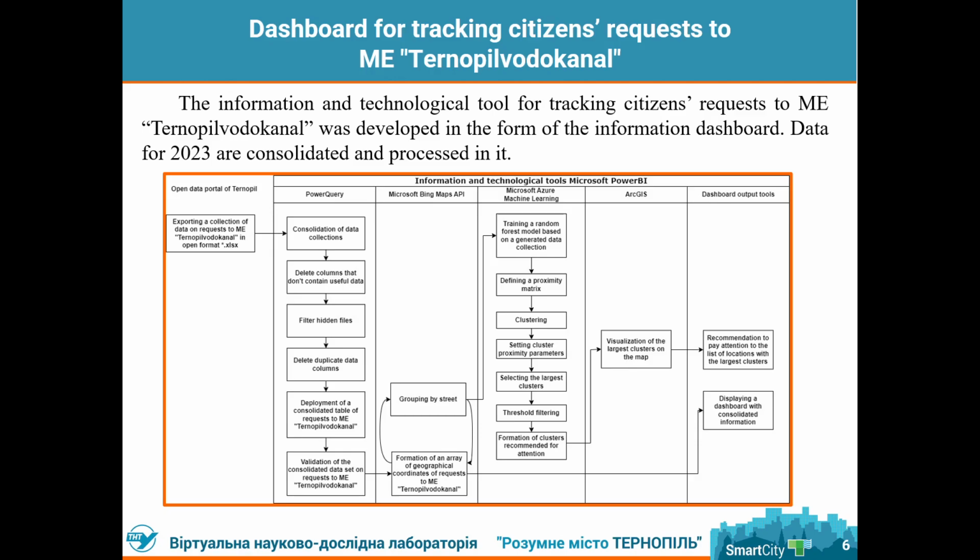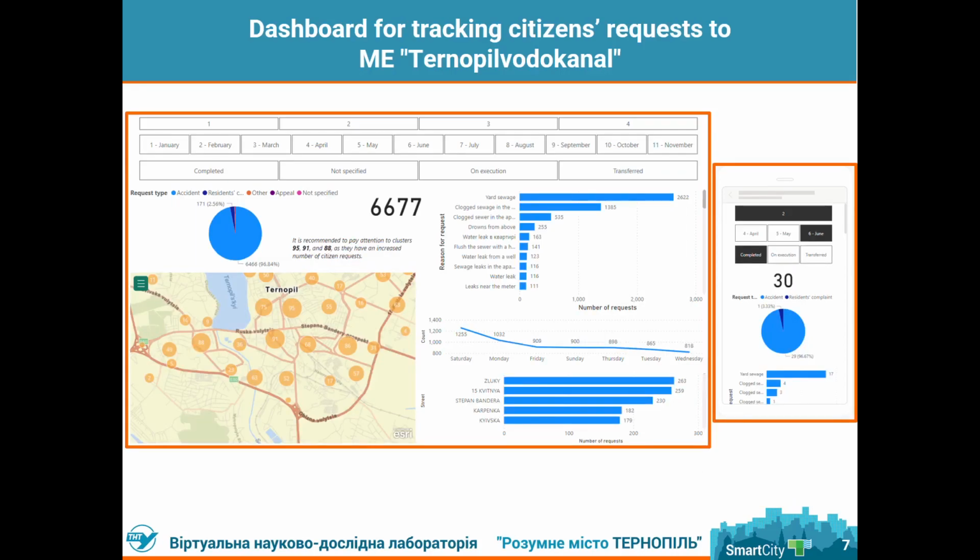The interface of the developed information dashboard for consolidation, analytical processing, and visualization of requests to municipal enterprise Ternopil Vodokanal is presented on the next slide. Due to the developed information dashboard for tracking citizens' requests, more than 6,600 data sets on the requests of city residents for 2023 are consolidated in Municipal Enterprise Ternopil Vodokanal. The interface for mobile devices has been developed for the information dashboard for tracking citizens' requests to Municipal Enterprise Ternopil Vodokanal. The next slide shows information dashboard for monitoring the processes of emergency and regular works of city infrastructure maintenance.